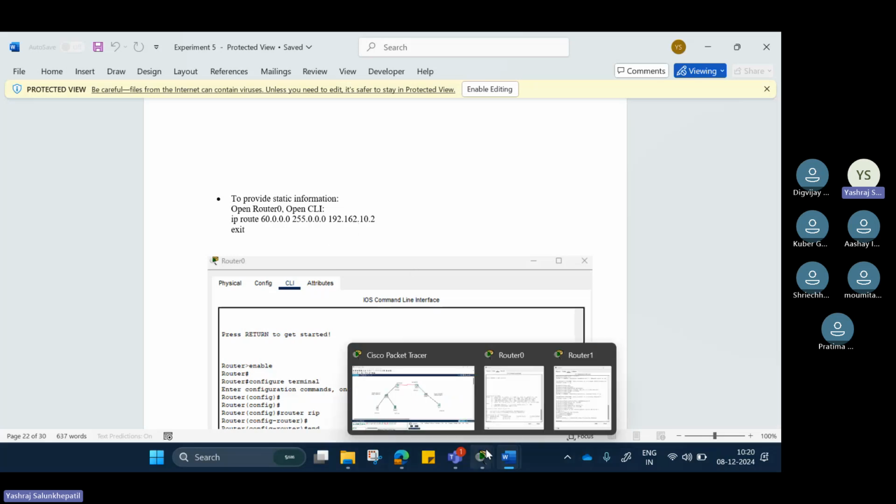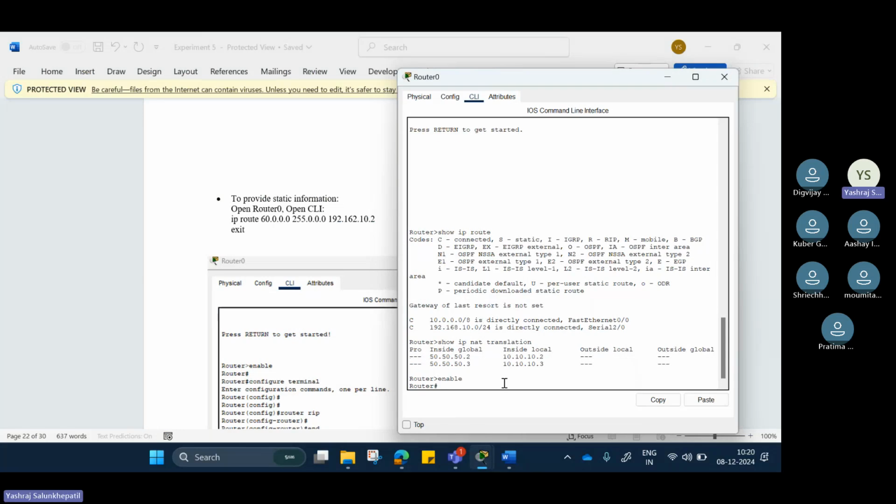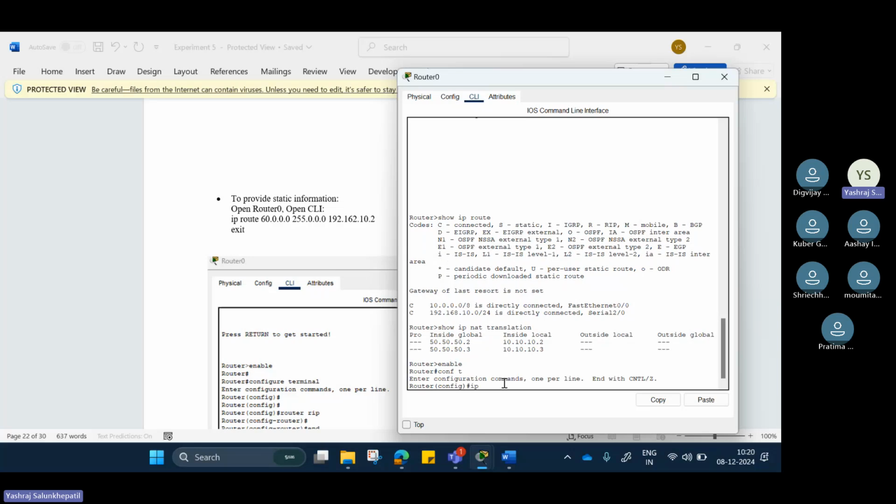So open router 0 over here. Let's go back to our configuration mode, enable, config T, and let's put these commands. So we have 60.0.0.0 and 255.0.0.0, and 192.168, our network is not that.